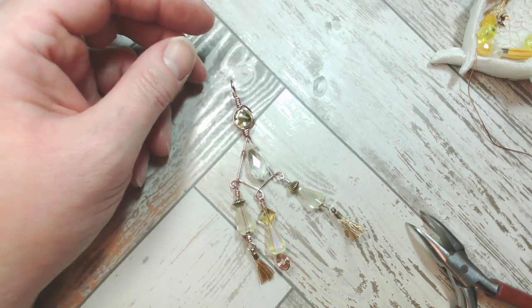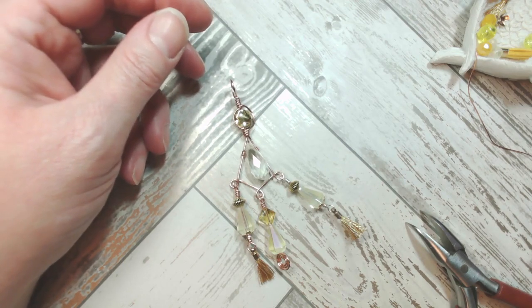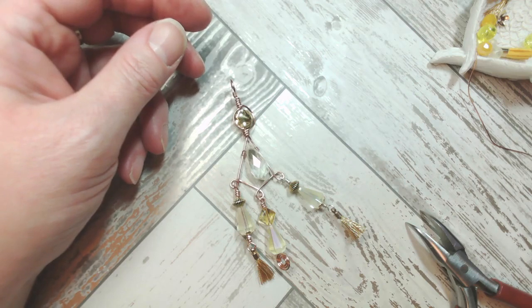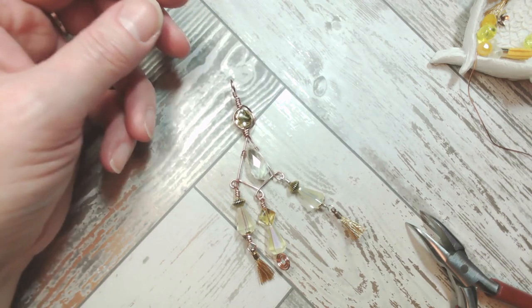Let me just check to see if there are any questions. Let me have a look. Such a beautiful design, so elegant, says Joy. Thank you so much. Good tip about using the curve. Bless you, Sue. Thank you very, very much for all of your kindness and for hanging out with me here today at Jessie James Beads.